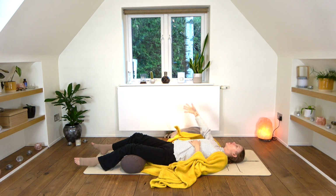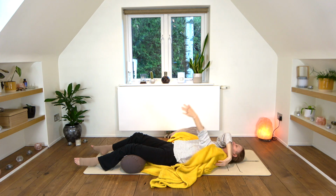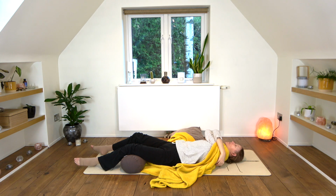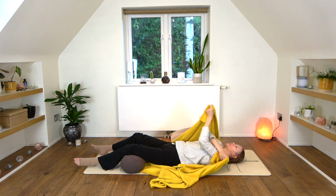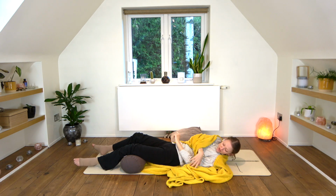Now, we're going to cross the right arm over the left, left arm under the right. So we're in this kind of open heart behind position. We're hugging the top of the body. So we're giving the front of the body a hug, and we're feeling the space between the shoulder blades, the back of the heart open up. Now, if you need to also wrap yourself up in the blanket, you can do so, like mummifying yourself.